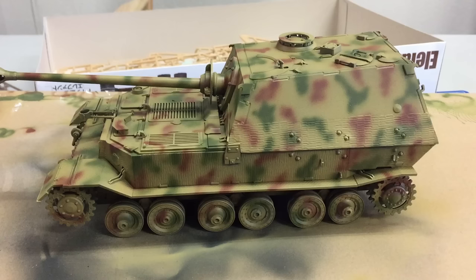The sticker that was on top of this portion right here, I didn't like the way that looked. So I took both of those off and actually applied my own zimmerit using a little bit of putty. I filled in some of the little areas on the back with some putty where the zimmerit met together.